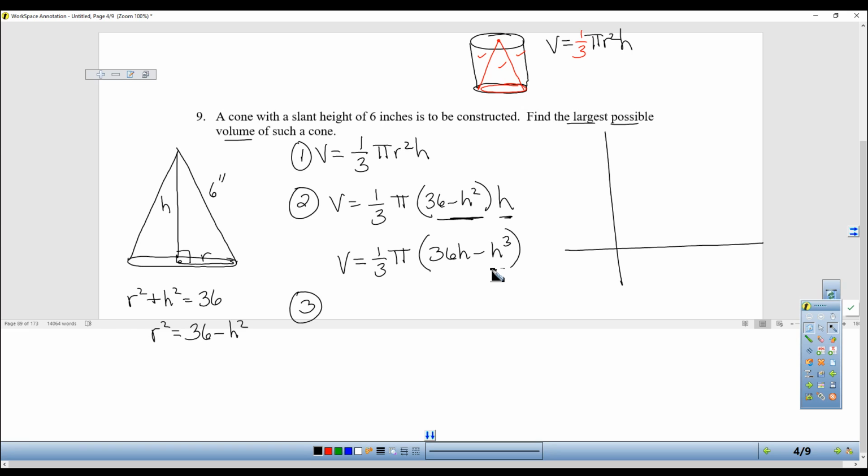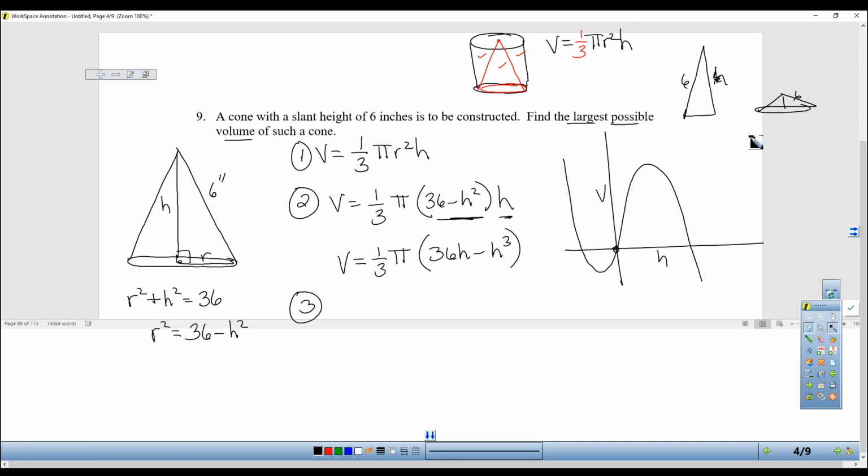What is this graph? This graph is some kind of a negative cubic function that definitely crosses through 0. And it tells you its volume for different heights. So again, how could I make this? I just made it like that, but I could have made a slant height of 6 and made it tall and skinny. I could have made a slant height of 6 and made it really short and wide. So this height, slant height of 6. This height is everything.